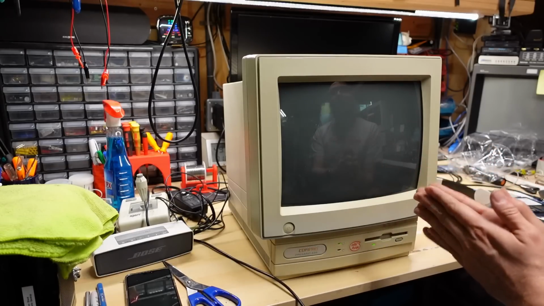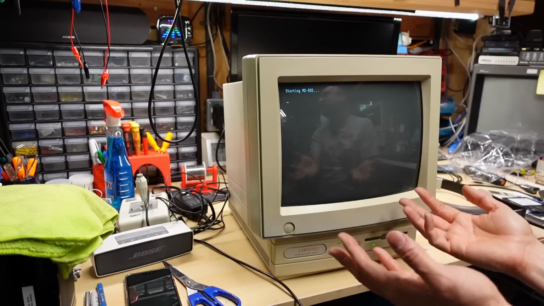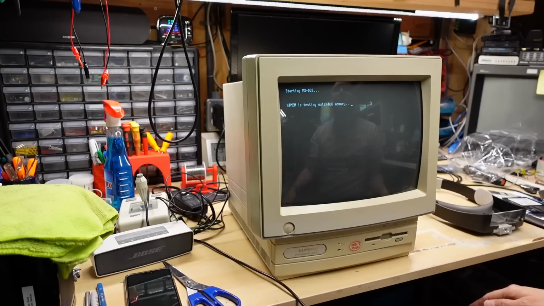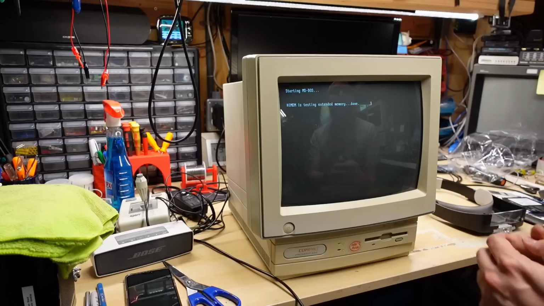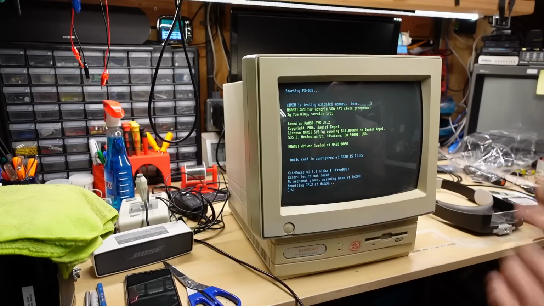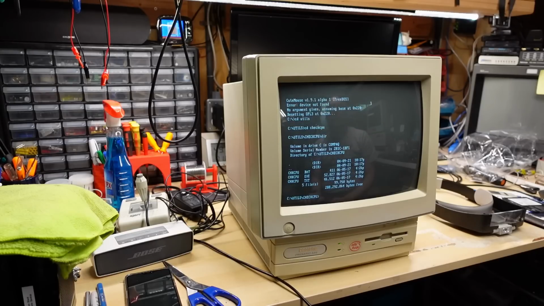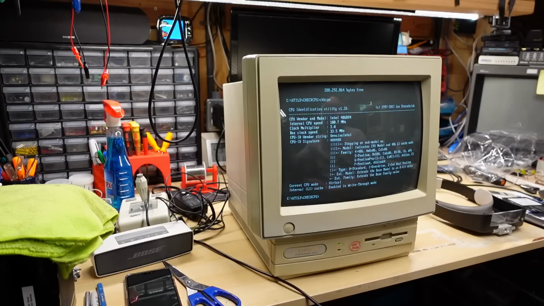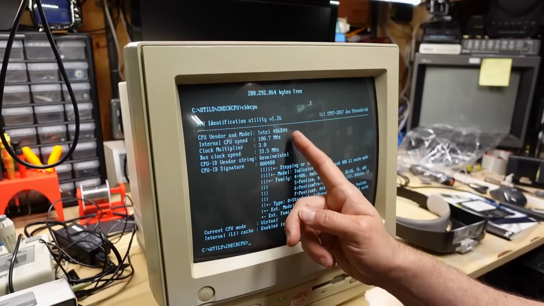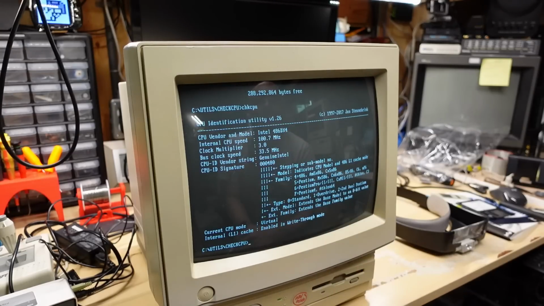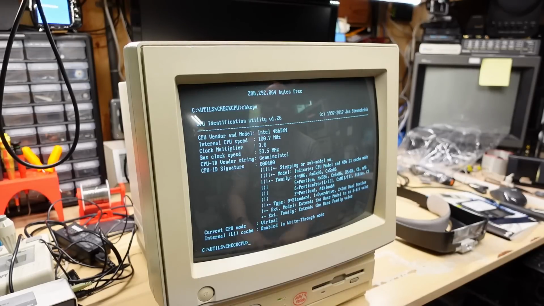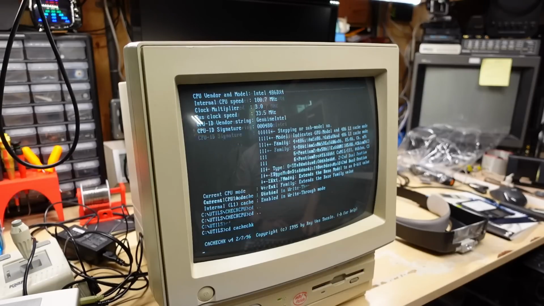It's funny, it didn't say processor has changed or anything. So even though you got a processor upgrade, it doesn't know. It's oblivious, but I will check the CPU. So let's see, I have check CPU, I think it's called. Yes. Let's see what this says. And there we go, DX4, 100 megahertz, 3.0 clock multiplier. So the bus is 33.5, it's times 3. Excellent. I have the old cache check as well.